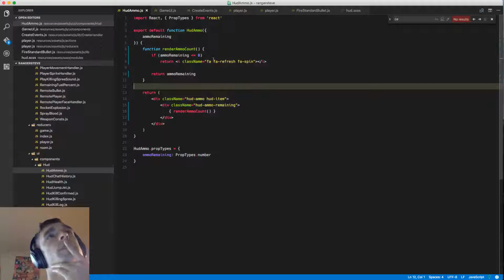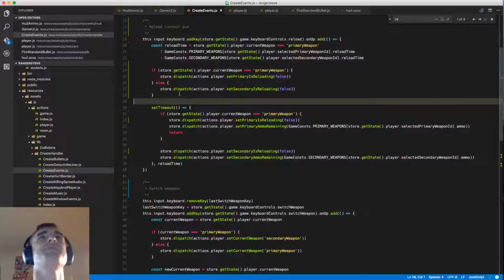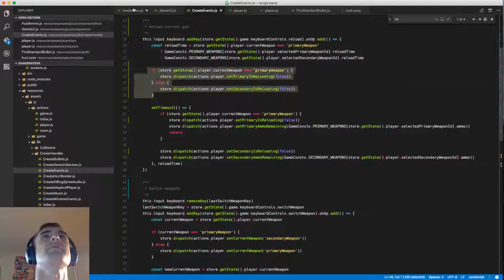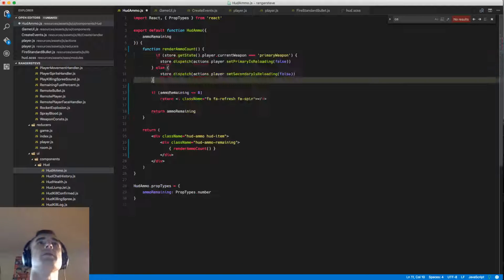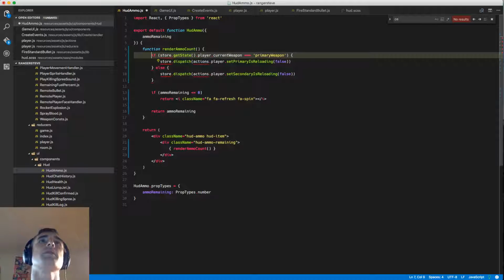What I need to do is something like this. If current weapon is equal to, hey!